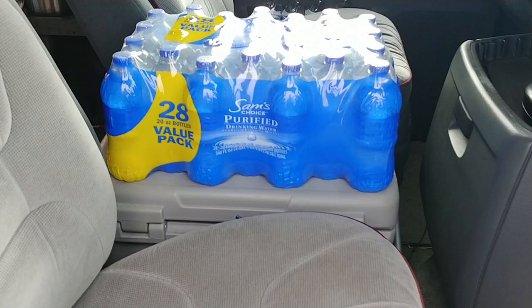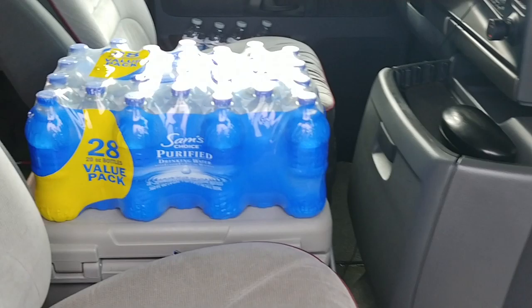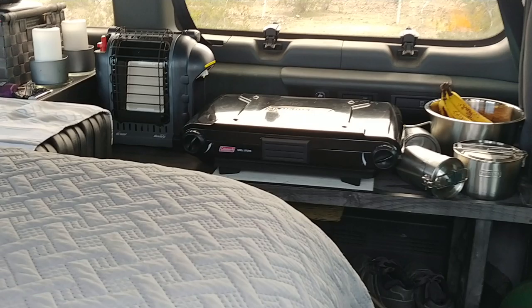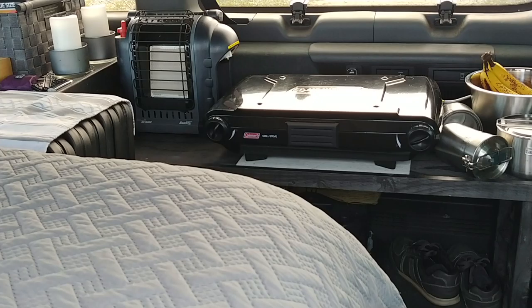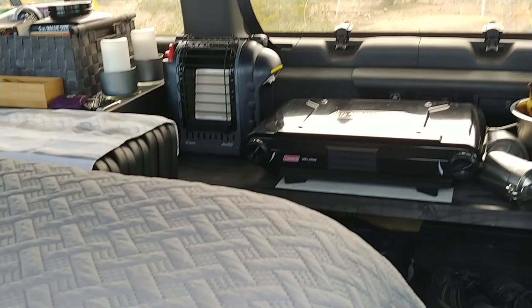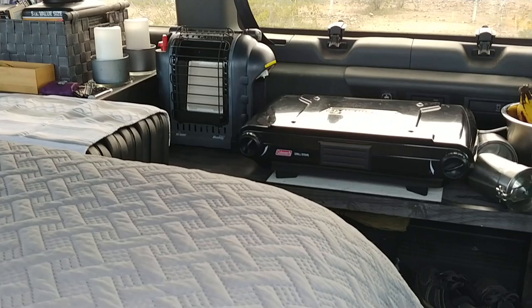I have a little cooler up front. I don't put ice or anything in it, but I keep water in it or pop sometimes, and it does the job. Now let's look inside. I'm pretty much a minimalist. What you're going to see is not only my personal items, but also the items I need to do a show. I have all of my glass tools and tables, gas tanks, oxygen, propane — all the things I need to do a glass show, including inventory — and it's all wedged in here very specifically.